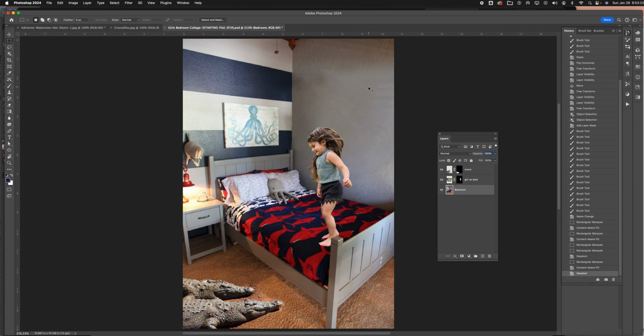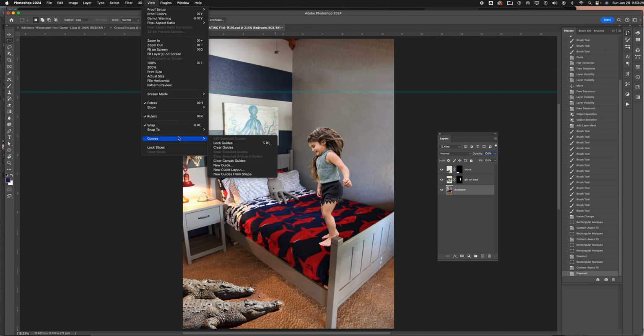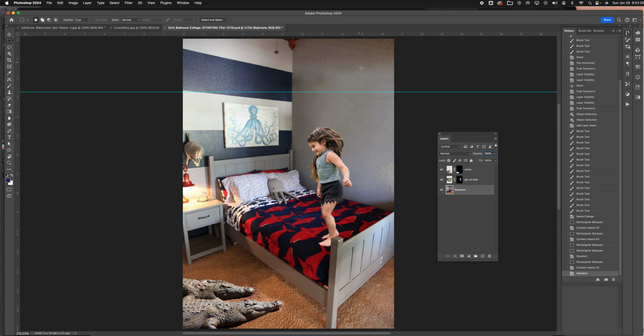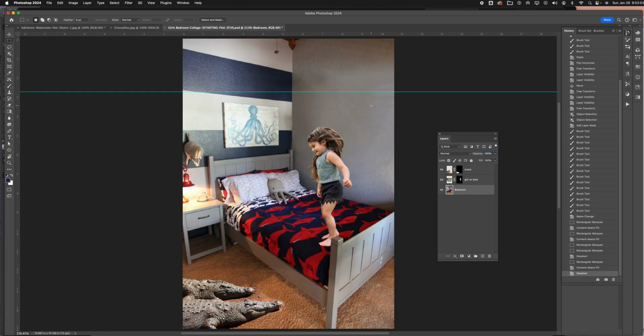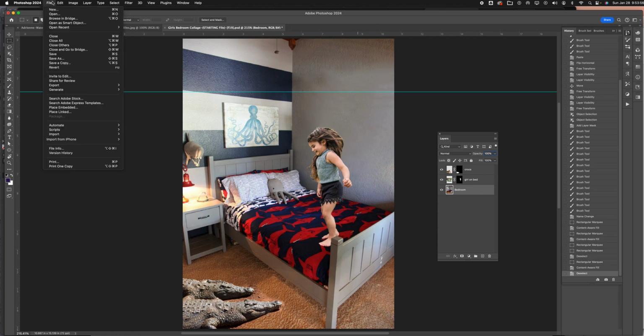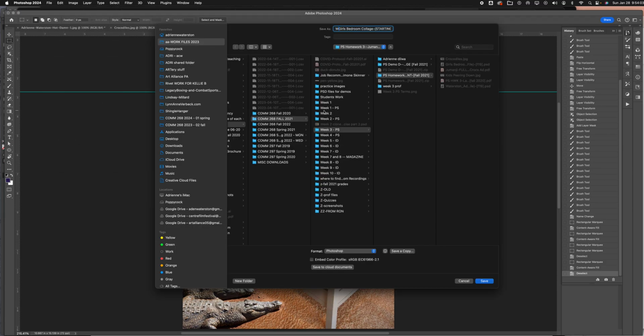And I feel like, let's see, there's our guideline, Command semicolon, shows view, guides here. And that's where the top of the ad is anyway. So the fact that this is not perfect is okay. It would not be okay. This is not acceptable really in real life. But for now it is working, and it's just the homework. Oh wait, so you're going to save as file, which is Command Shift S, save as, last name Waterston, Adrian, first name, in that folder, and that is what you're going to upload.